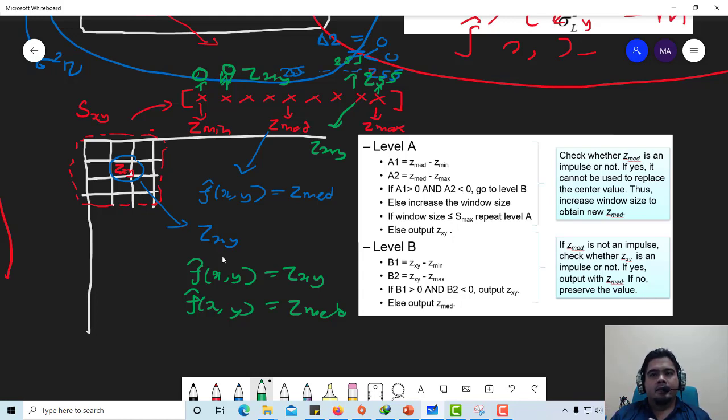Another disadvantage of the normal median filter is that no matter whether the center is noise or not, you will still manipulate the set of numbers, sort them into ascending order, then replace the center at the output side with the z median, meaning that you are changing the information location.